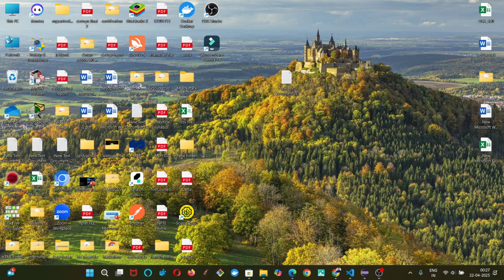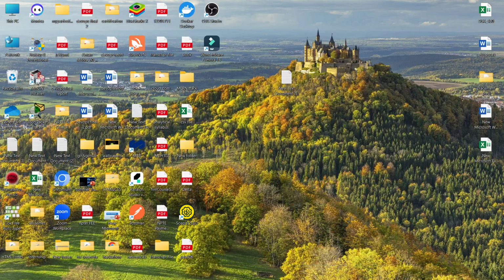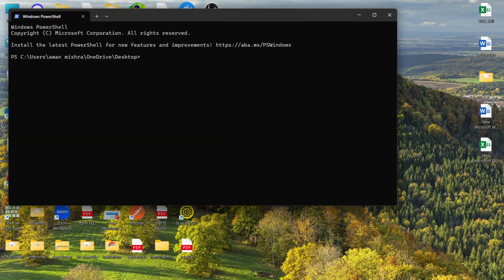Now you just have to open your CMD command prompt, and there you have to type npm version, because first you need to check whether npm is installed on your device, and which version it is. Now put npx json-server.